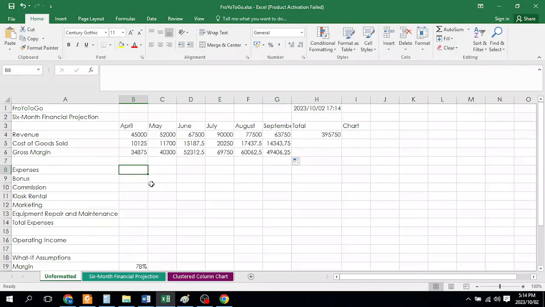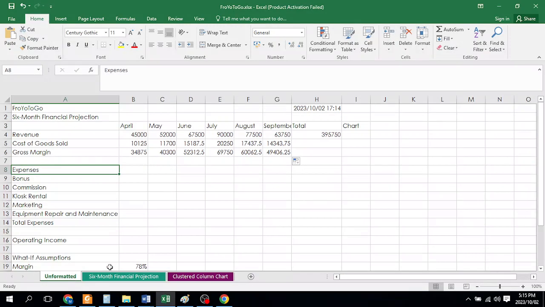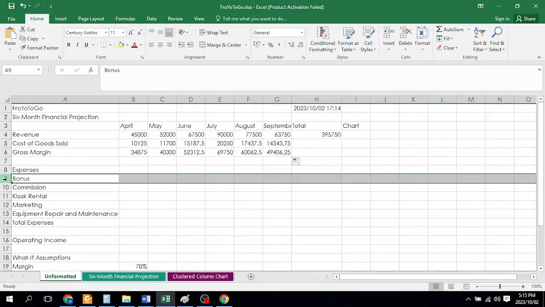Okay, so now we get to the expenses, and you will see this is a heading. And by the way, this is how it's going to look when it's done. I've got the finished one here on the side. I just want to show you guys the calculations here as well. So this being our little heading. I'm going to leave bonus for last or second to last because bonus is an if statement. You would have seen this in my third video, but I'm going to leave it a little bit because I first want us to get this absolute cell referencing well under the knee.